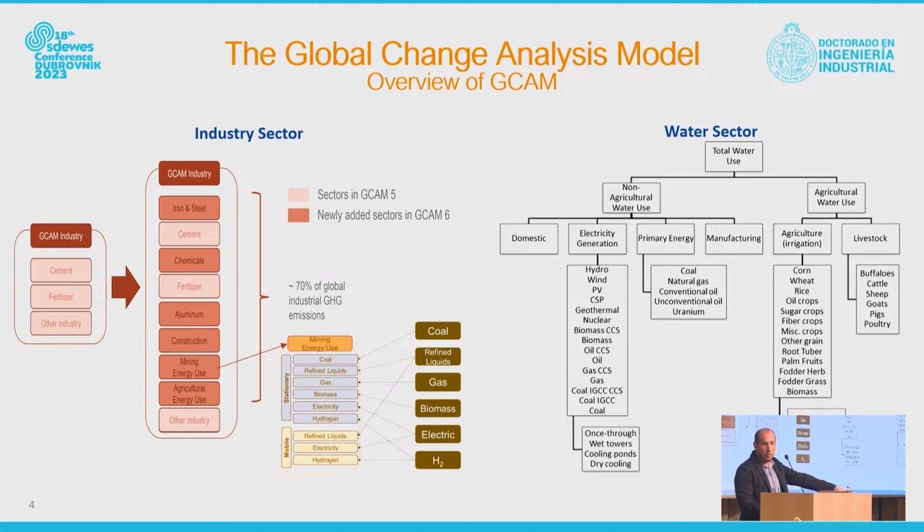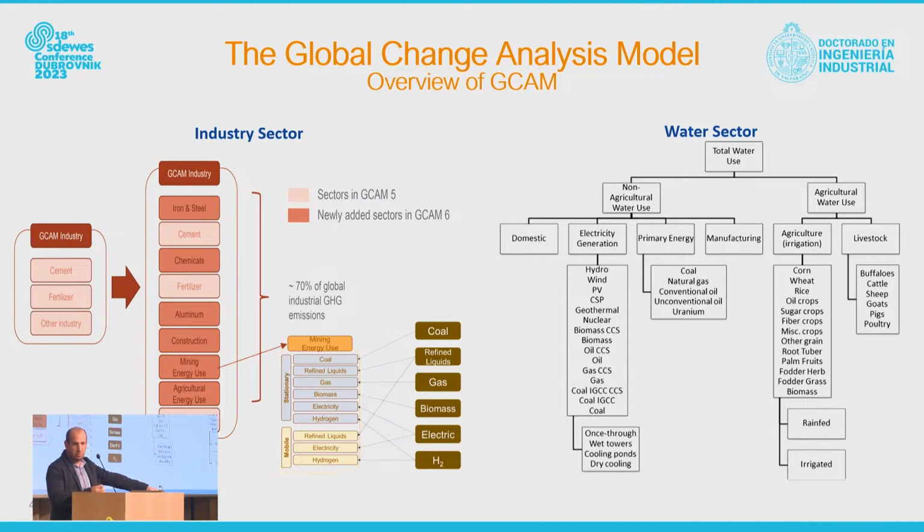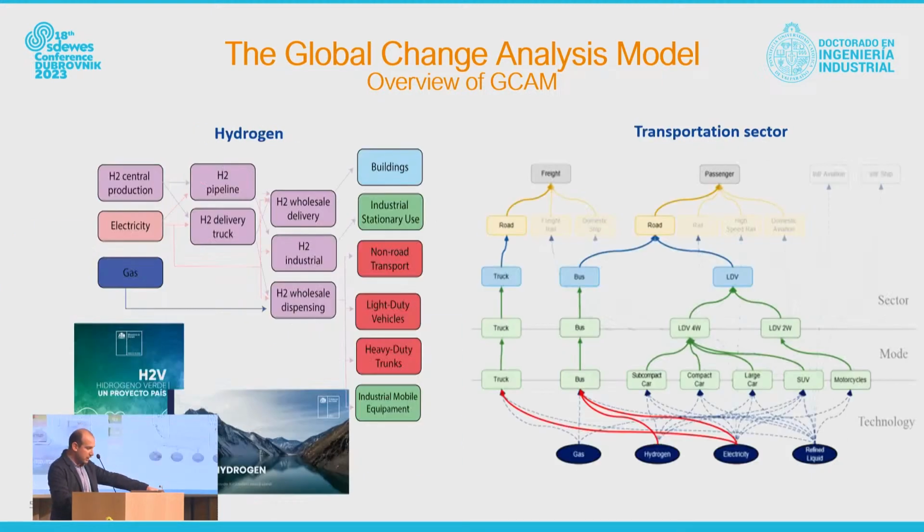We also model water use, also very critical and important for Chile: agricultural demand and non-agricultural demand, power sector, domestic, municipal water use, and so on. Hydrogen is also very important for the Latin American context in particular. So we can model hydrogen production from different sources, particularly electricity and renewable electricity, and also the transportation sector, very important for decarbonization pathways in Chile. We actually implemented an electromobility strategy a few years ago, which we can model and assess with this model.